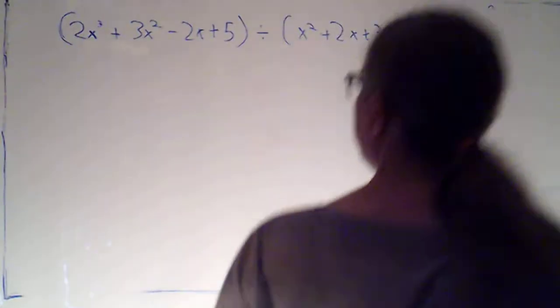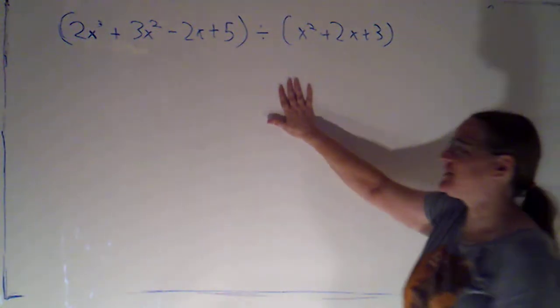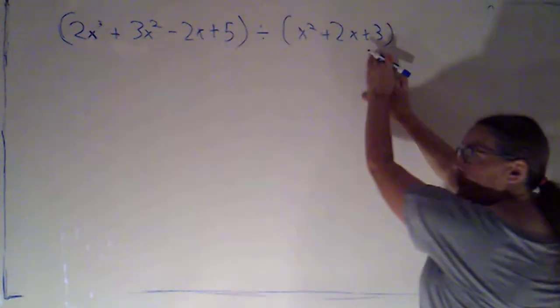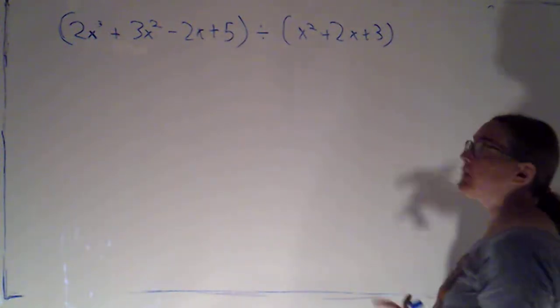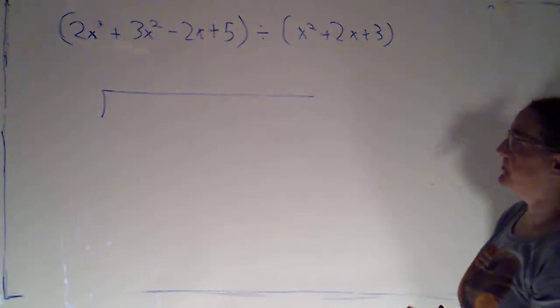Another polynomial division problem up here on the board. I just want to work through this one together, and then I'll give you folks one to try on your own. So notice this is written in descending order, and so is this already. If not, I want to rearrange them before I write using long division.